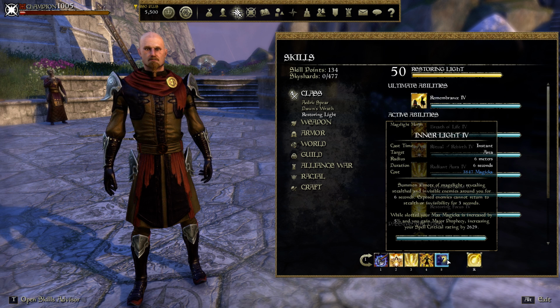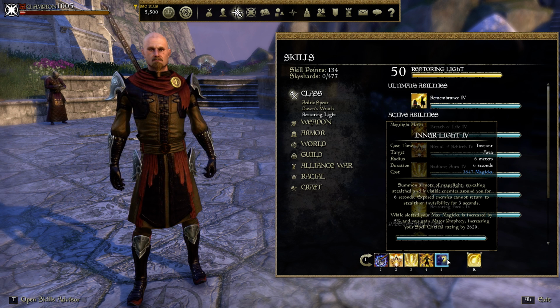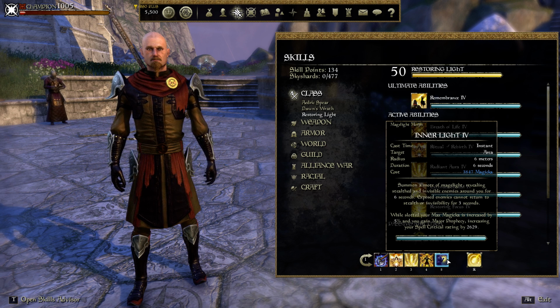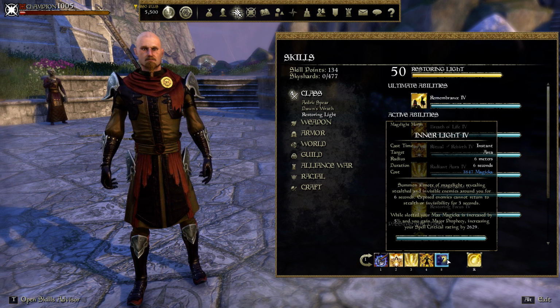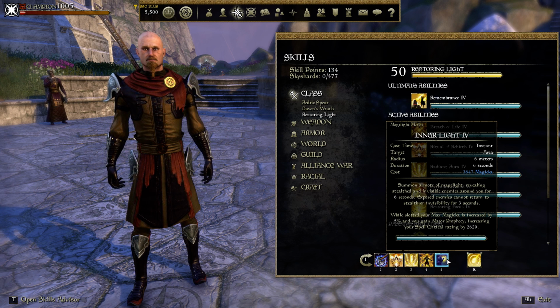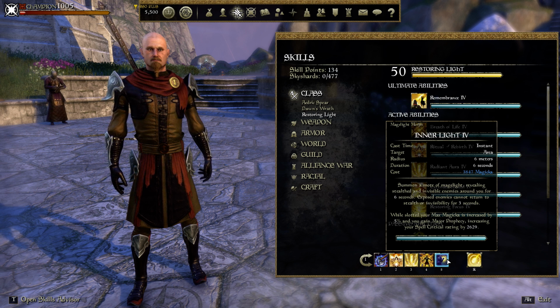Next, we do have Inner Light. This is going to give you an increase of max magicka by 5%. It's also going to grant you Major Prophecy for having it slotted. And in PvP, it will allow you to see invisible enemies. Now, the nice thing is there is a passive in the Mage Guild line that actually increases it to a total of 7% max magicka that you get.